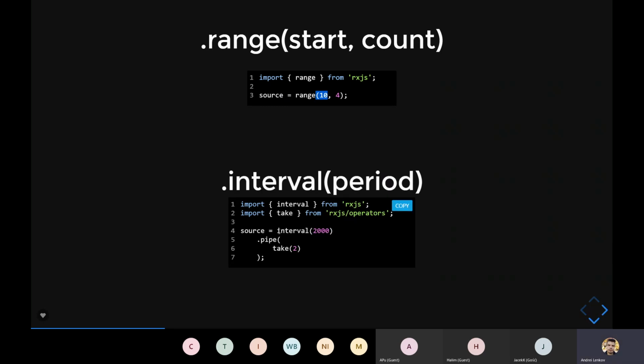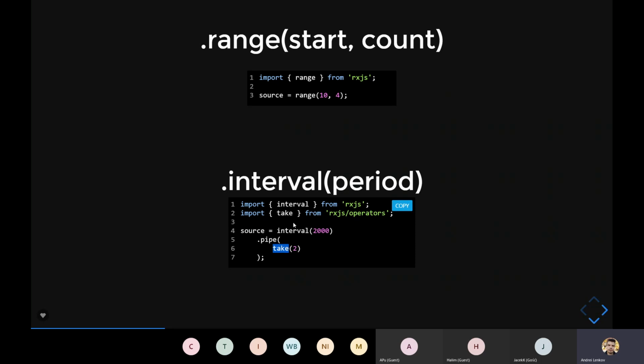Interval. We can implement also with the use of interval. It's something like setInterval, and it means that every 2 seconds, or the period that we set here, we will get a value, but we will get a value every time, and to stop it, we have to use another operator, which is called take.